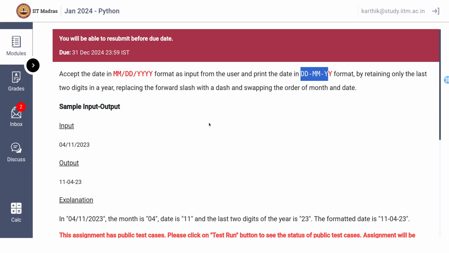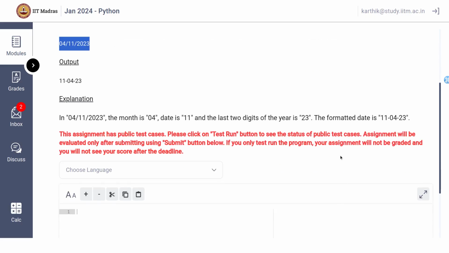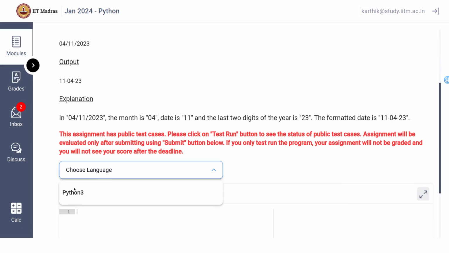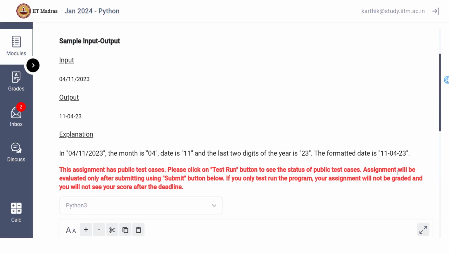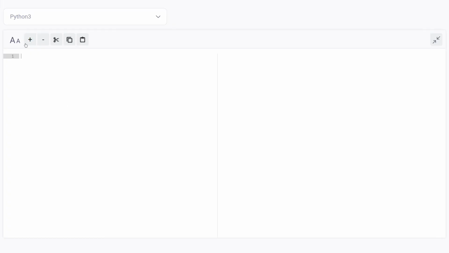So let's get started. We'll take the help of this example. That will be the working example for us throughout this solution. Okay, so notice that here we have to accept input and print output. So there's no function writing business here. So we have to take care of both the input processing and the output processing. So that's the date that we have as input.